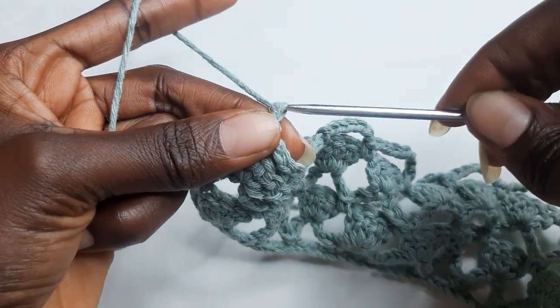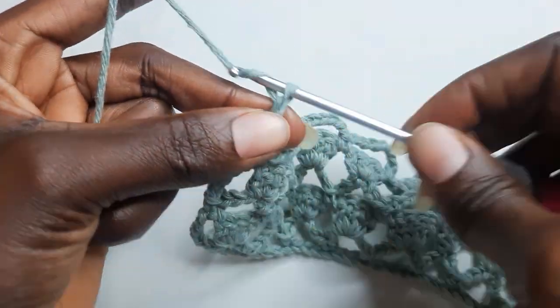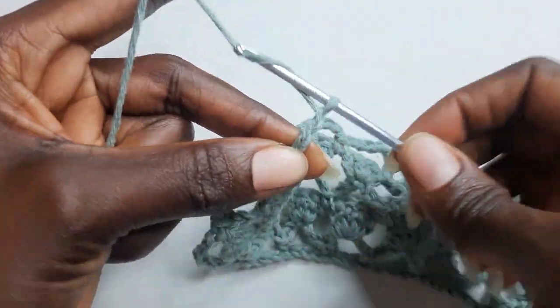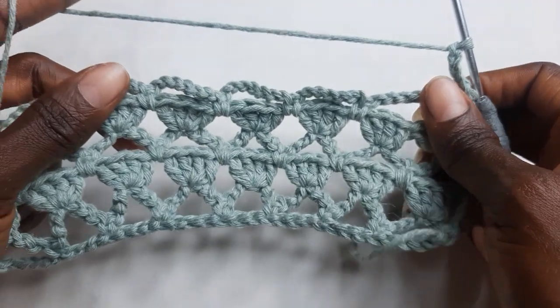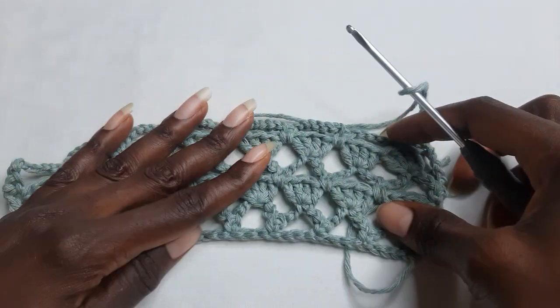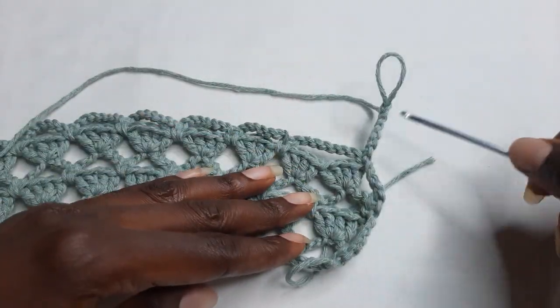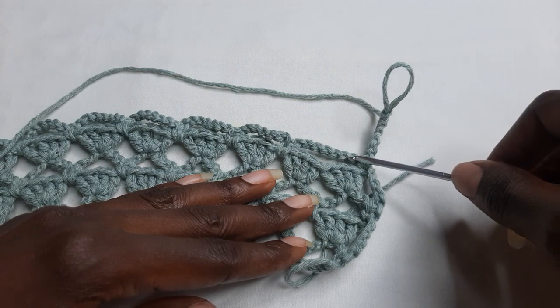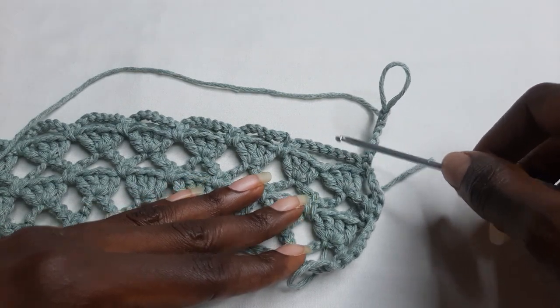Chain six. One, two, three, four, five, six. Turn your work. And you skip three chains, one, two, three, and work four double crochet.